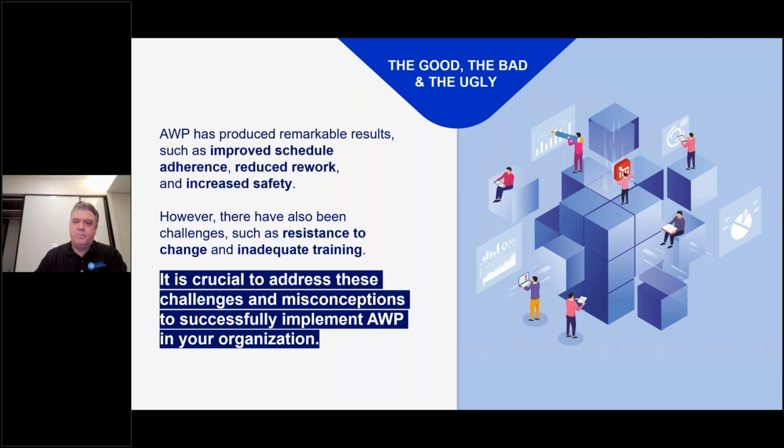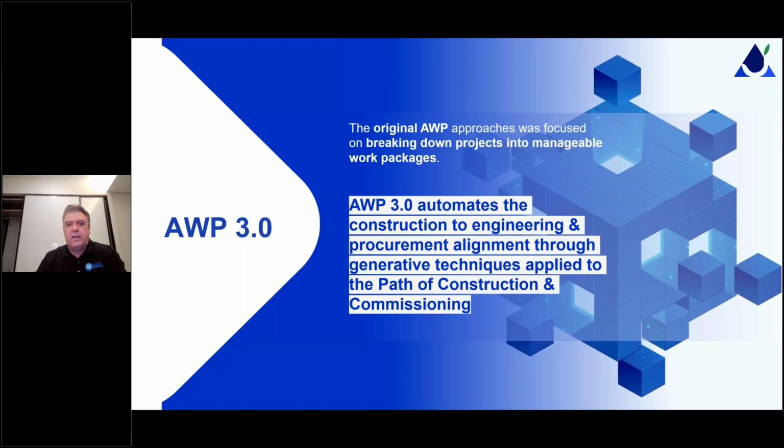It's about applying that visibility. As we're transitioning to turnover, and there's no magic 60% frame, but it's about 60%, you typically transition on a project from area-driven bulk construction to needing to start getting my systems turned over. The computer can help project teams incredibly well to get visibility on installation status by system, so I can prioritize where to put effort into installation to get my systems ready for testing. Some of those key concepts got lost along the way, but introducing AWP 3.0, trying to teach all of that to everyone in the industry, good luck with that one.